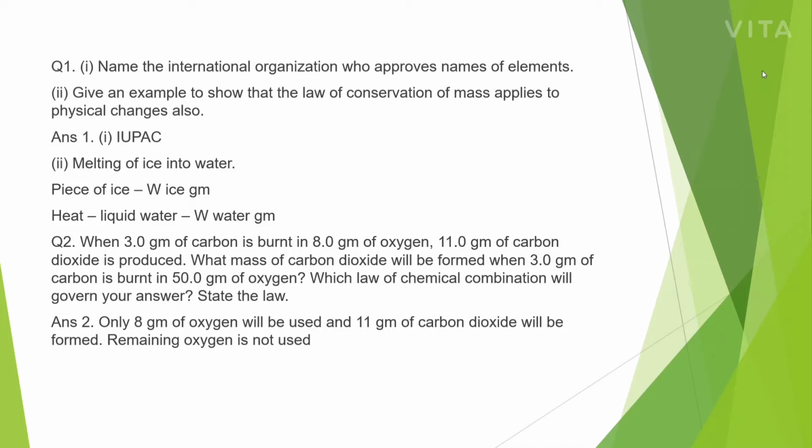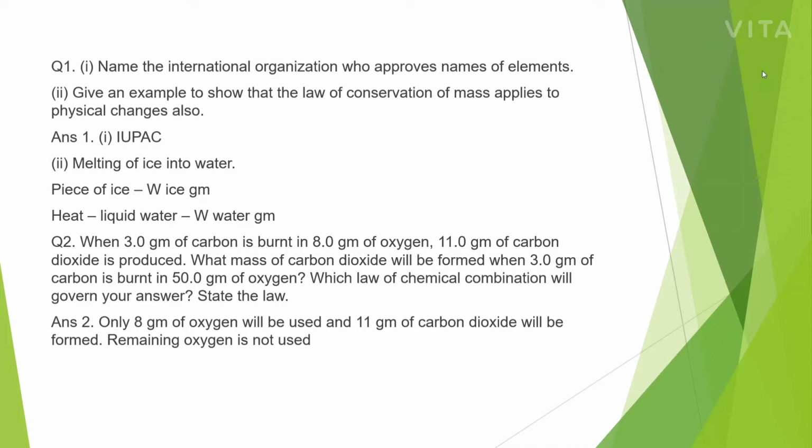So the international organization who approves the names of elements is IUPAC. Now the full form of IUPAC is International Union of Pure and Applied Chemistry. Now the second answer is, we can take the example of melting of ice into water, because melting of ice into water is a physical change.